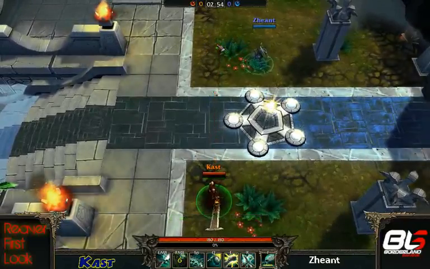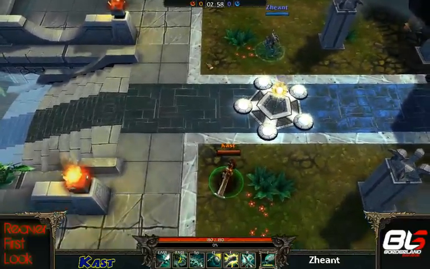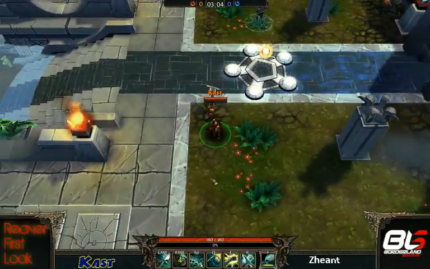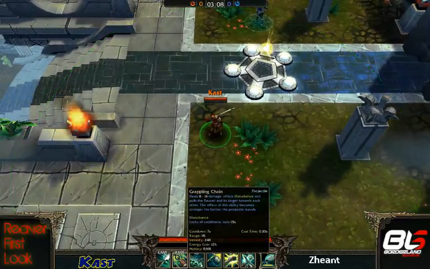It's a very unique ability. It does actually throw a hook out in the direction that you desire it to go, and it applies a pretty nifty debuff to the target. So let's take a look at that. It does 8 to 16 damage depending on how far you hit your hook. So at max range it does 16, deals 8 up close, making sure it's not too overpowered of an ability.